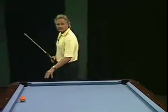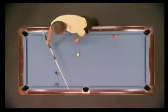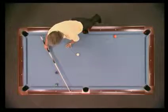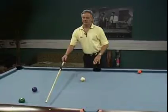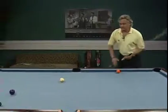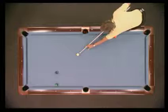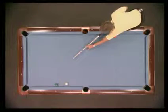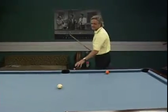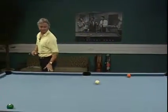The same is possible again with the four, because I have almost the same angle. The tangent is about, if I can see that correctly, yes, about there. And then, if it rolls accordingly, I get a good position to the five. To send the cue ball along the tangent, you have to, as Andrea said before, play a stop shot.